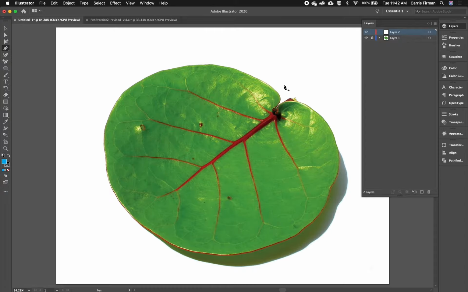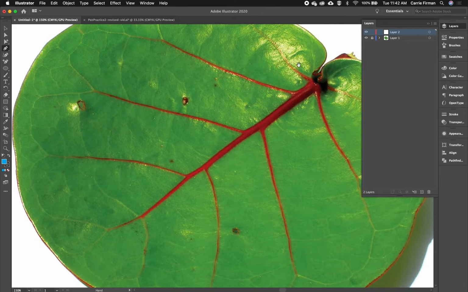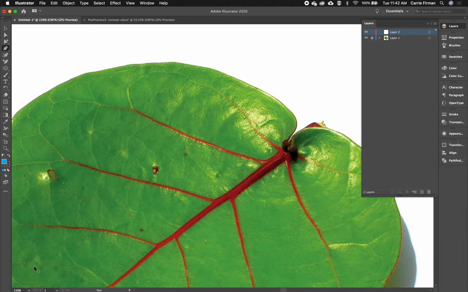So I always try to find a place to start where I can just plant a click and release hard point. And I also recommend zooming in a bit, definitely past 100%. So here I'm at 150. I think that'll be good for this shape. So I'm going to start here, and I'm just going to click and release.